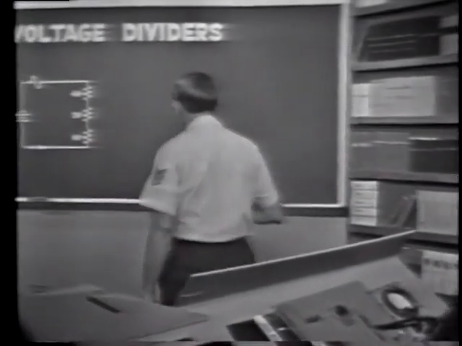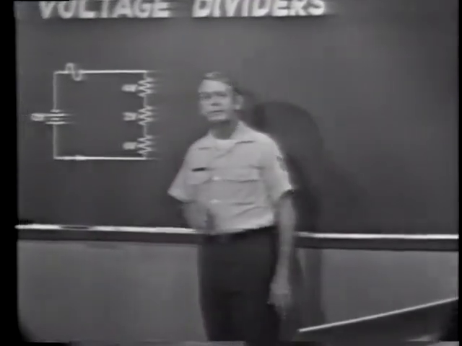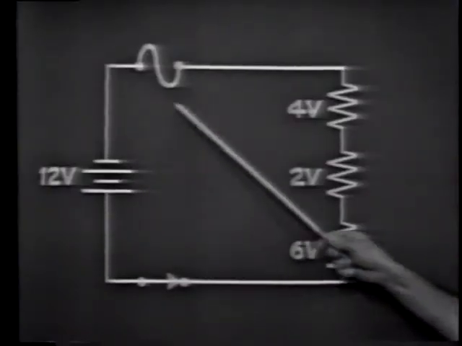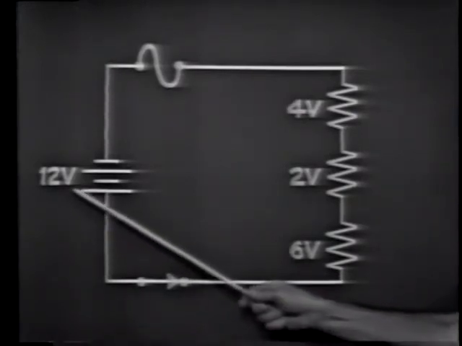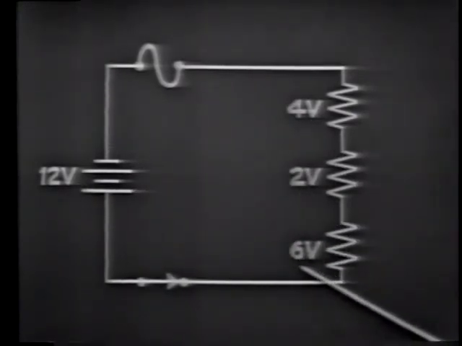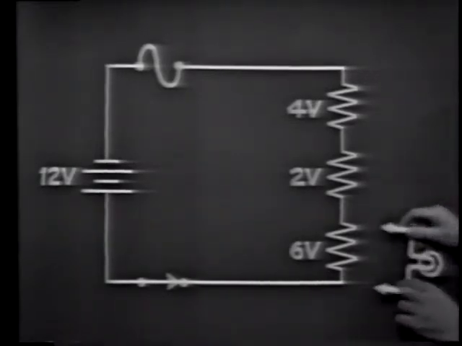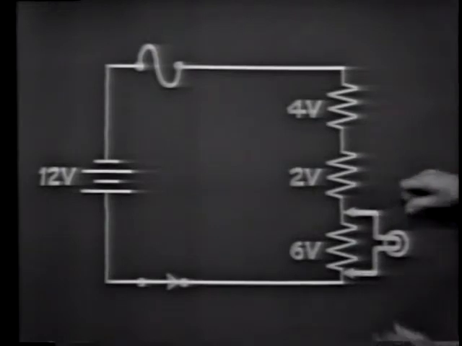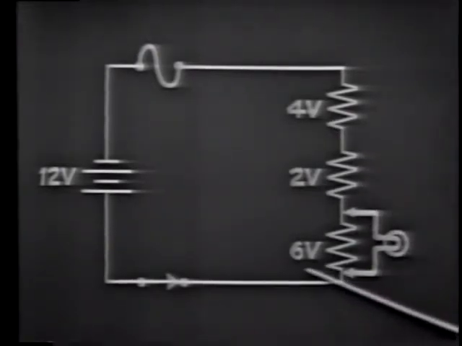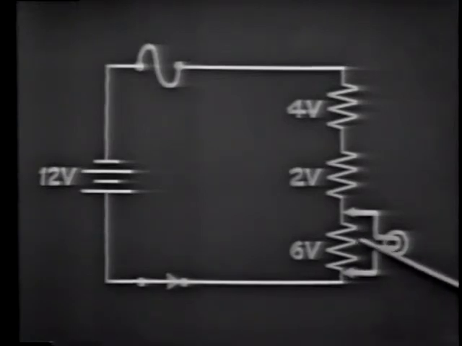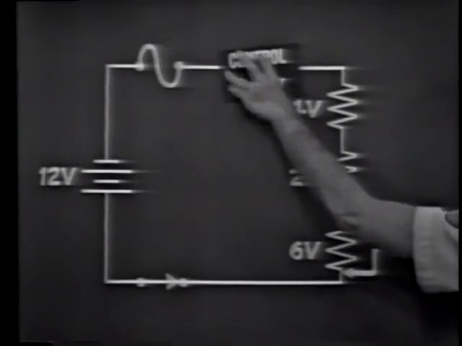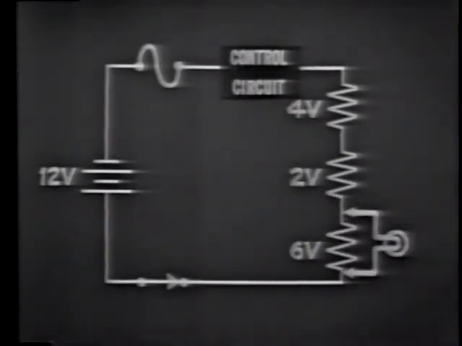Okay, let's go over some of the things that we should remember about the loaded voltage divider. Remember, a voltage divider is basically a series circuit that divides the applied voltage into several smaller increments. Remember, though, when the circuit is loaded, all of the voltages in the divider change. Keep in mind that the voltage change is caused by a decrease in total resistance, which allows total current to increase. To get accurate voltages, you must know the amount of load you're placing on the circuit. Remember also that special circuits are used to maintain a constant voltage under varying load conditions.